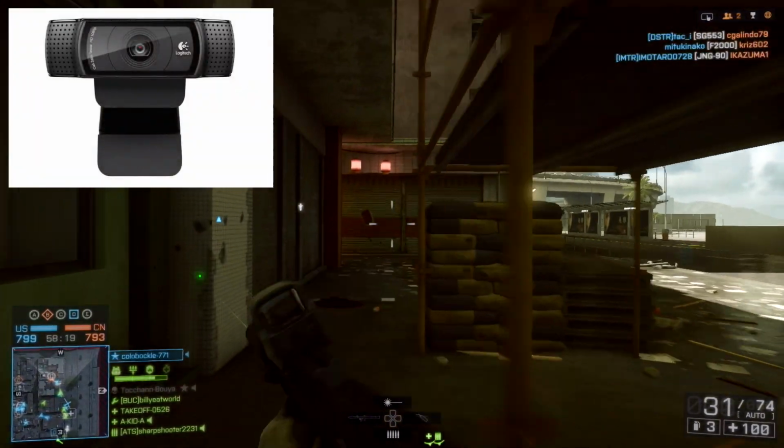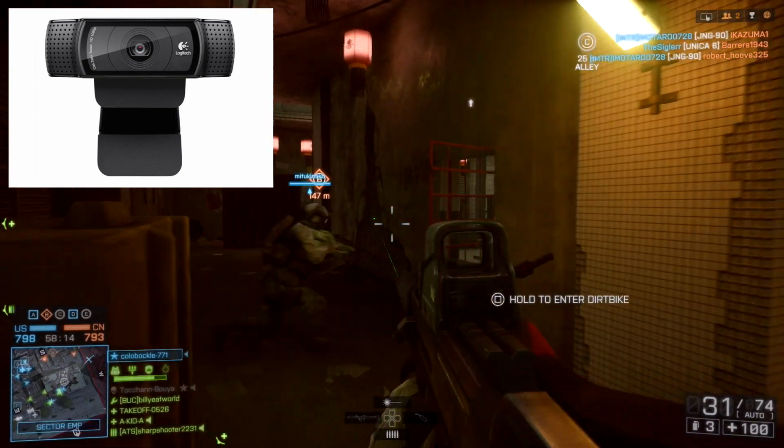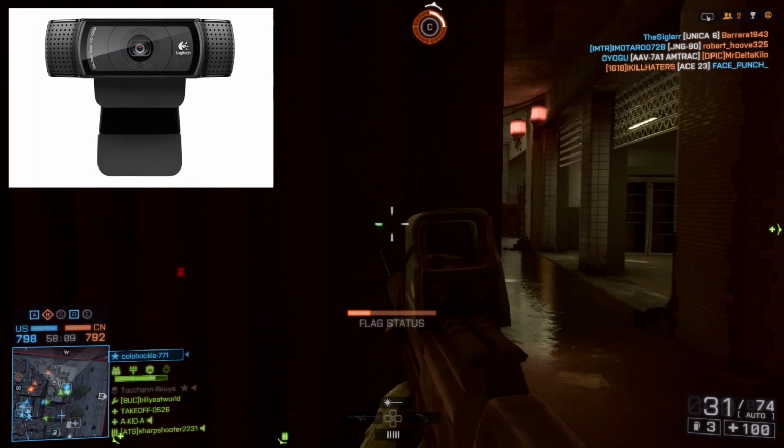If you want to go down the camera path though, I'd highly recommend a Logitech C920 or C930 HD webcam because they're reasonably cheap and they record in 1080p straight to your hard drive.